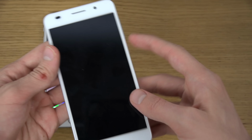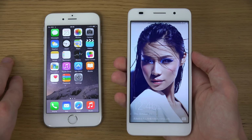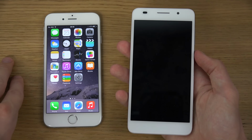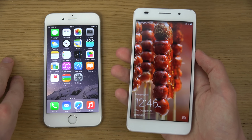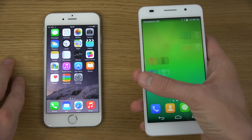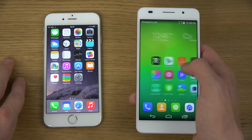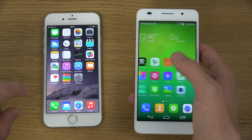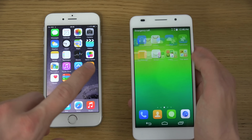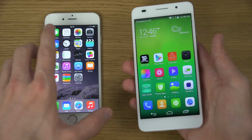You can find it on OppoMart. You can probably also find it on other websites, but it has this pretty cool thing here. You can see it automatically changes picture here. Oh, so cute. But you can almost get three Huawei phones for the price of one iPhone here. So it's fun to do a comparison with them.